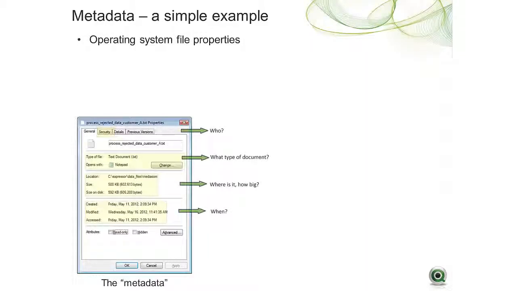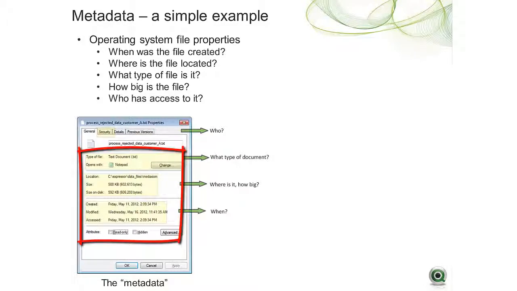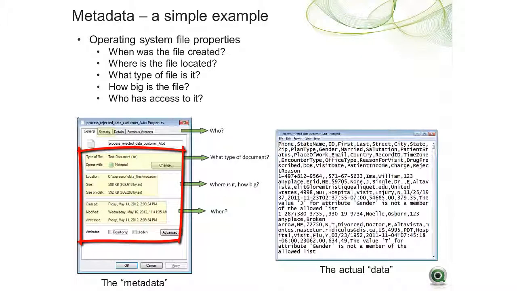Let's take a look at a brief example. Metadata is found in everyday computer use without even thinking about it. A simple example that most computer-savvy people will be able to recognize are the properties of a file object found in most operating systems. Not only does it describe what the file contains, it also answers questions such as when, where, what, how, and who about the file itself, and not so much about what is in the file, the data. Simply put, the file properties report information about the file through the use of its metadata.